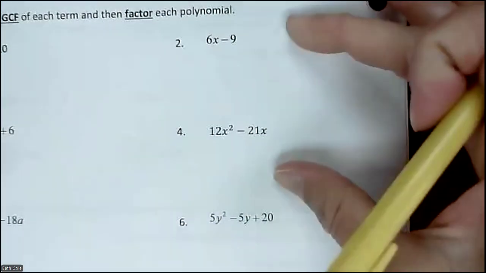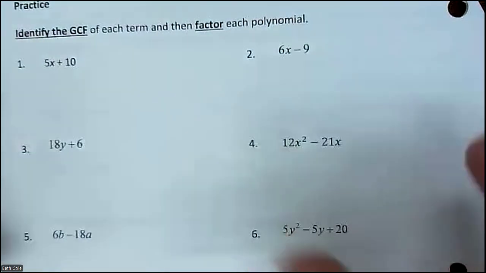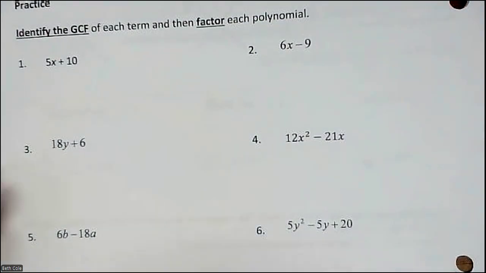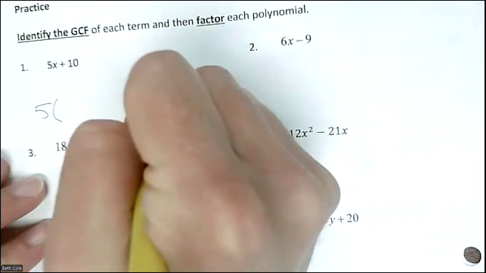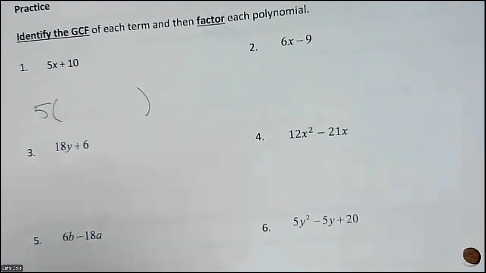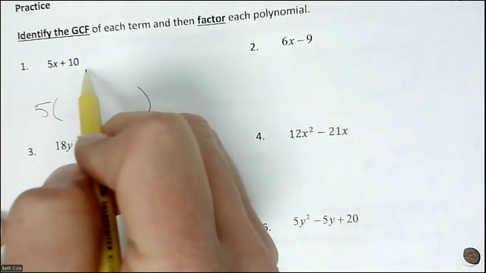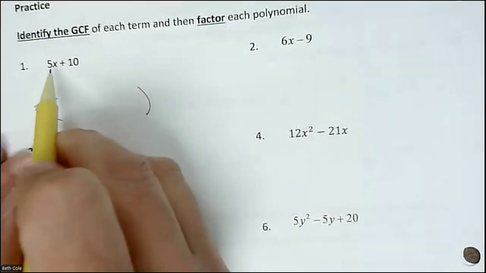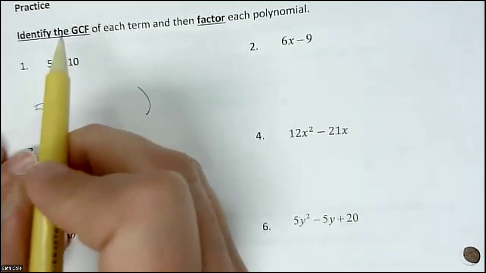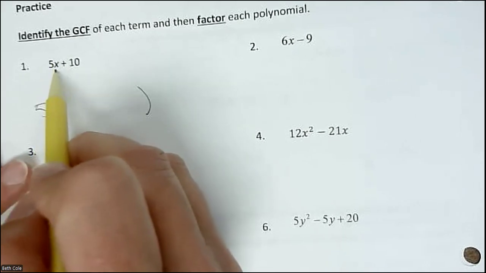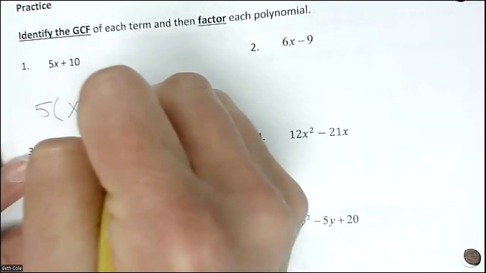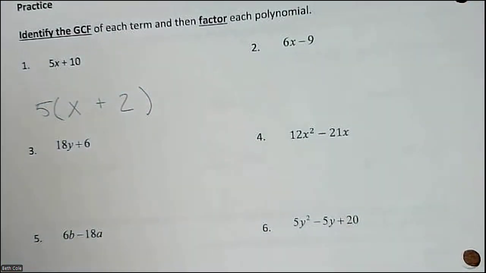All right, we'll do until I feel like stopping, and then I'll give you a break, okay? So 5x plus 10, what can you divide out of both of them? Put 5, start your parentheses. Now the goal is for you not to have to write divided by 5 every single time. You want to try to remove those training wheels. So I'm going to try and do this one without writing it and see if you guys can get it. If you divide this one by 5, it will just be x plus, and good, why is it 2? Because that's 100% correct. 10 divided by 5 is 2.